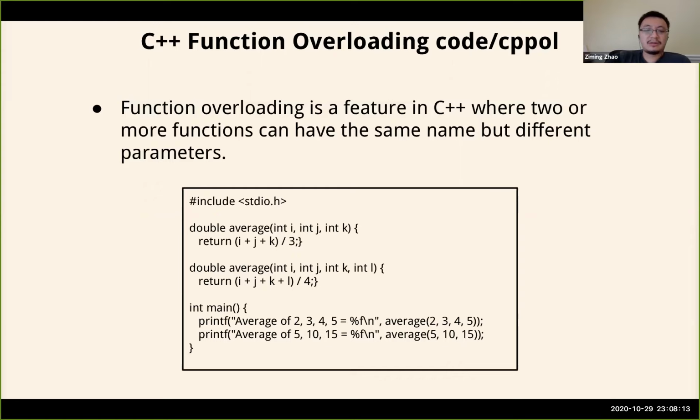So first here we have this code, which is C++ code. This is not C code. So in the C++ code, we can define 2 functions, and those 2 functions have the same name and the same return value. However, the arguments are different. The first one takes 3 arguments, calculate the average. The second one takes 4 arguments, takes average. So if you call those 2 functions, it will be the same. So the main function here, nothing is changed. The C version, the C++ version, nothing is changed. But the implementation of this, they are totally different.